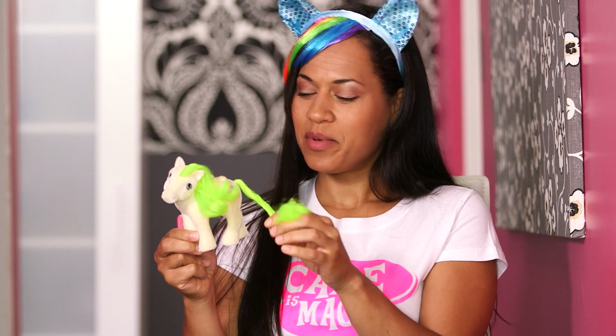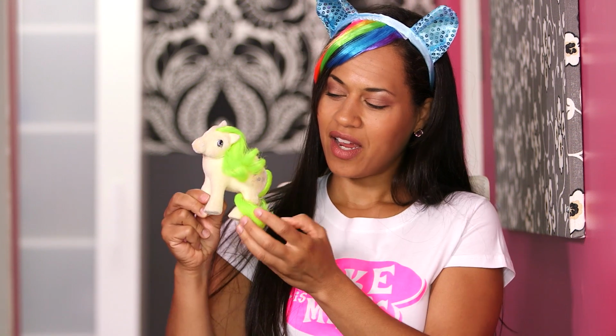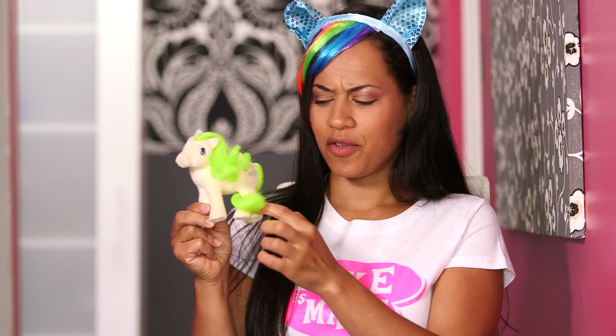Can you tell? I always put her hair between the legs like this, right? Because then she's different than the other ponies.